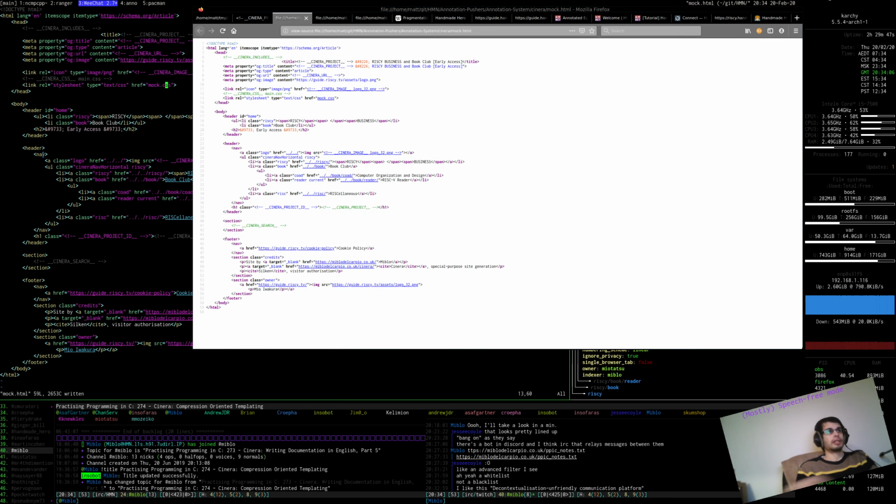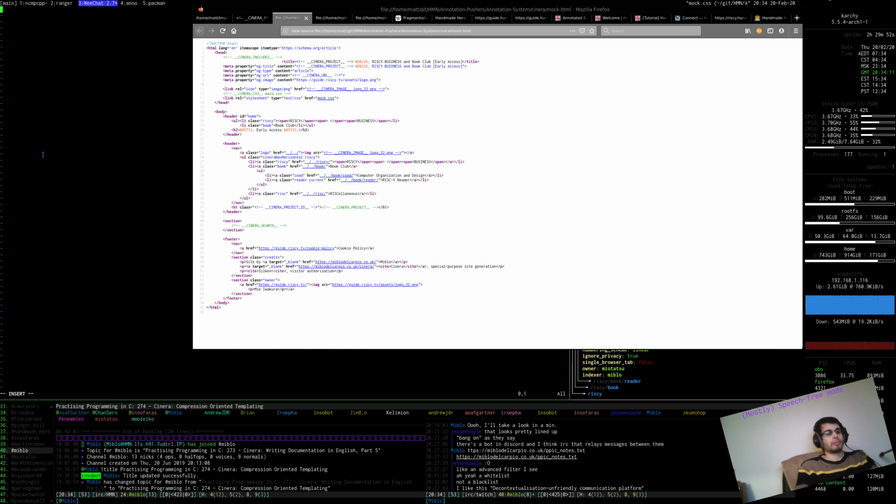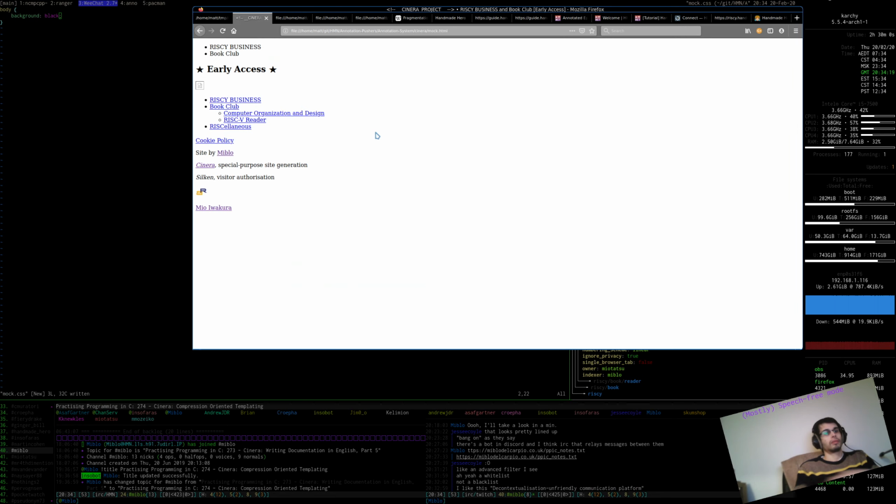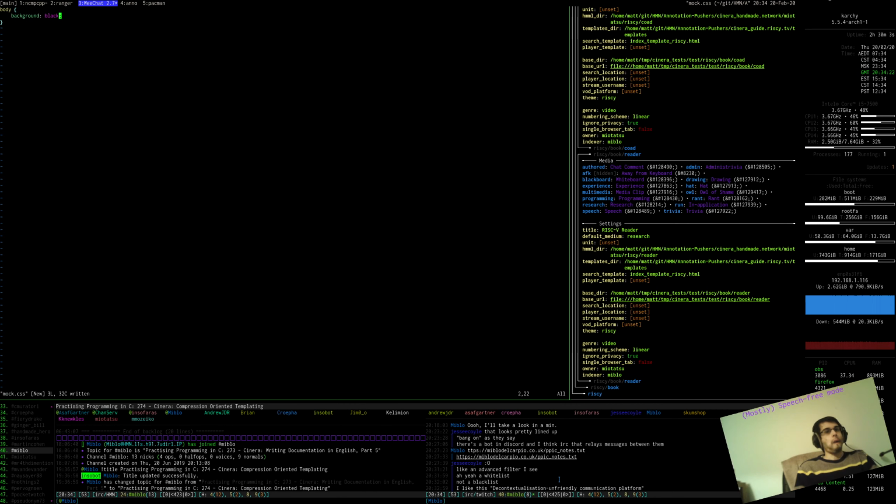Right, mock.css. I just make that file. Yeah, perfect. You do like it? Cool.